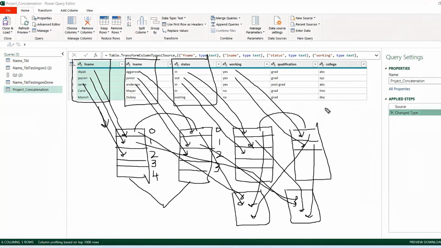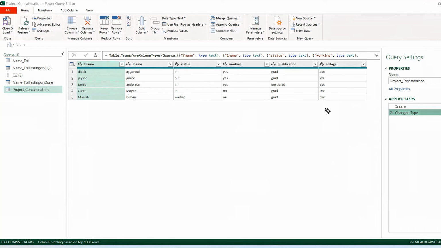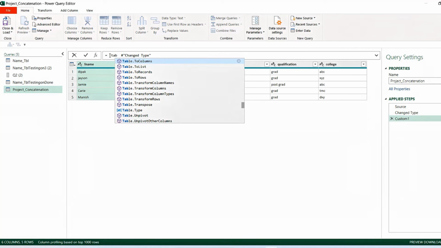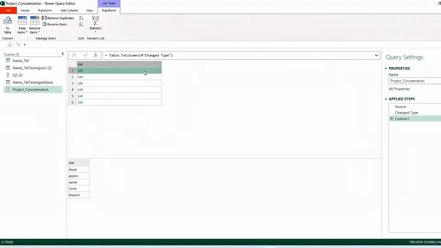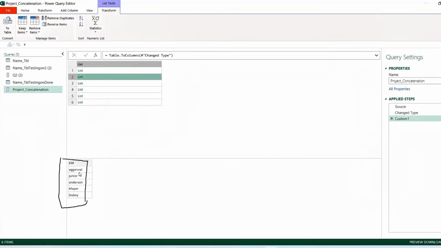So the first thing, if you remember, is that we want to convert them into a list. So click here and start the function. We will use the table to column function. What the table to column function does is it checks all the columns of the table and converts them into a list. Wow, this is fantastic. If you see here, we are able to create a list, and this list has the first column, right? And if you go to the second one, you find the second list. This is exactly what we discussed previously, right?